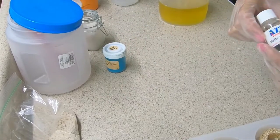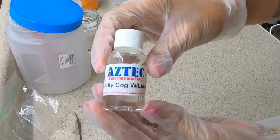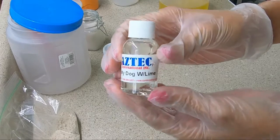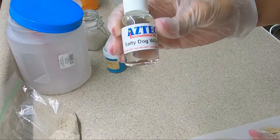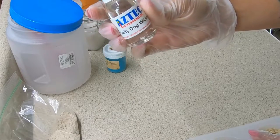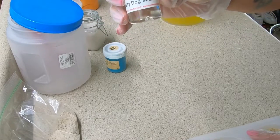The scent that we are using today is Salty Dog with Lime. This is a really good unisex scent. Very kind of beachy. I think it goes really well with the loofah. This one's obviously from Aztec.